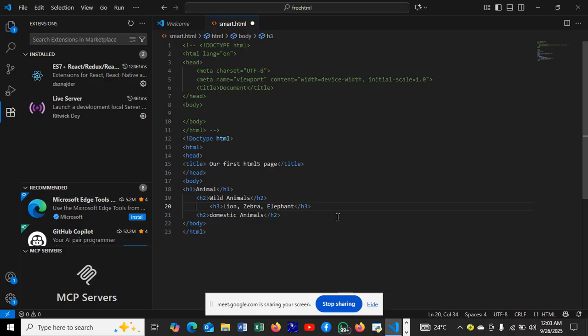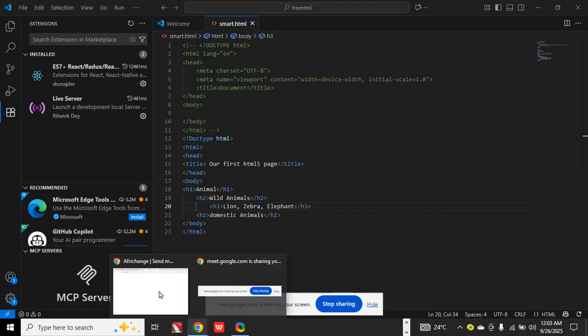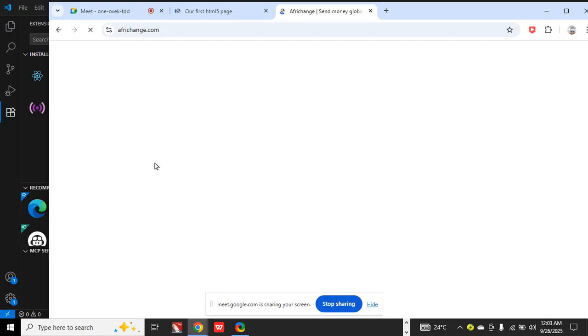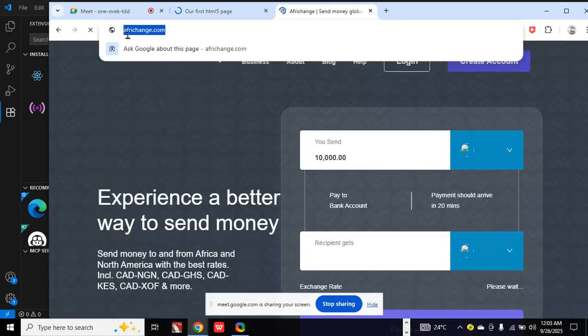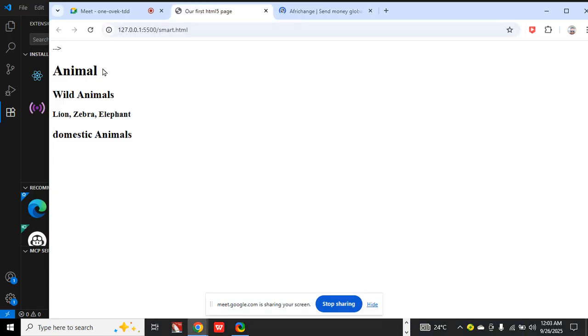So if you want to do this, you make sure you auto save, or you press Control S, you save it. Then you go to your page, then everything renders. Then you can see your web page here.